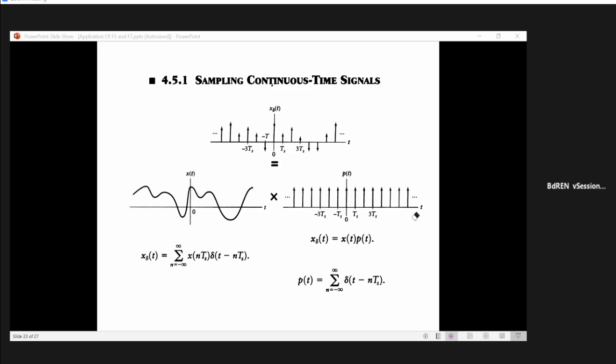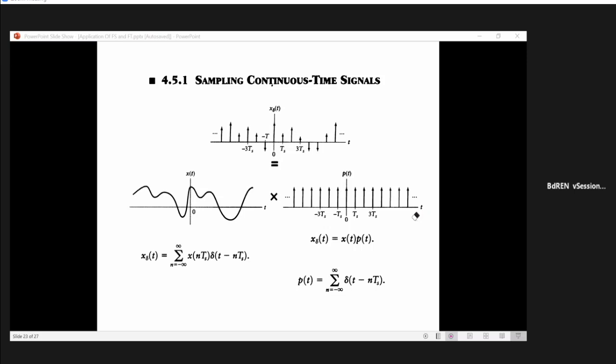So before sampling, what do you need to know? You need to know the frequency content of your signal. Then you can apply sampling. Otherwise, many effects are there. These effects we sometimes call aliasing. Those things cannot be understood so easily in the time domain.